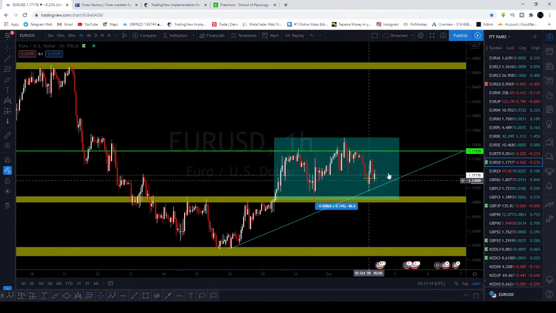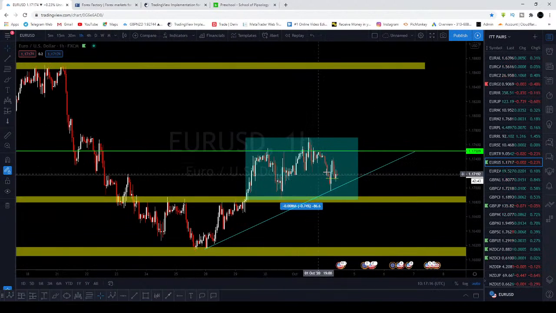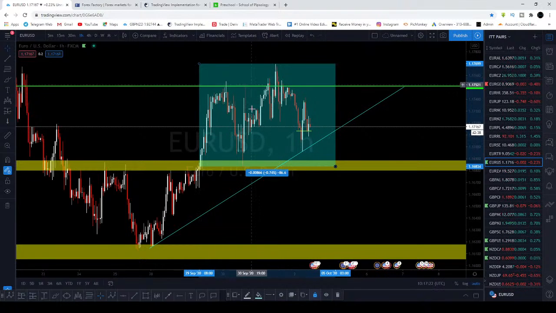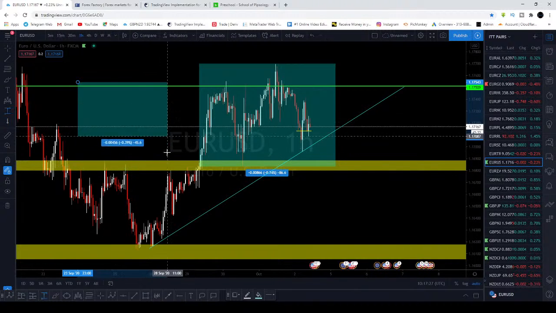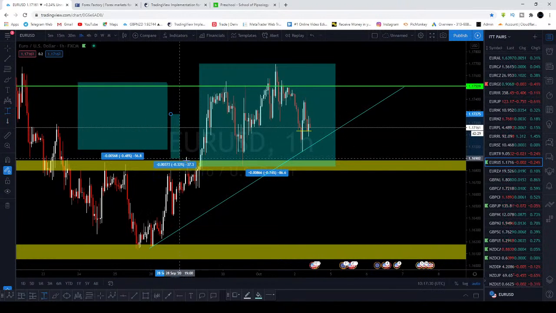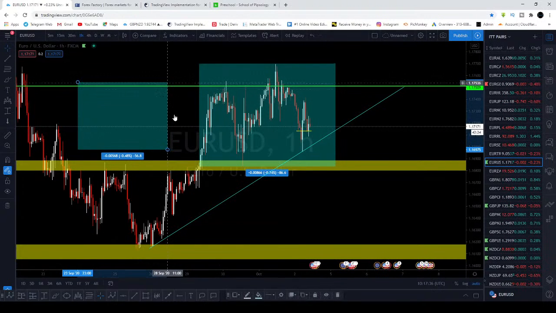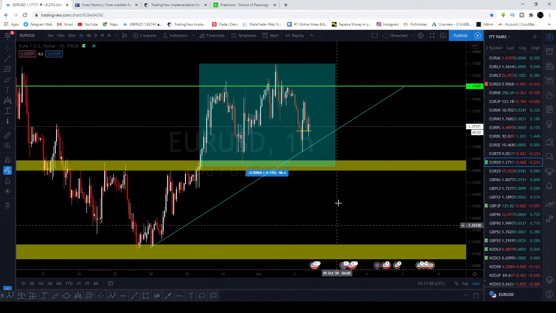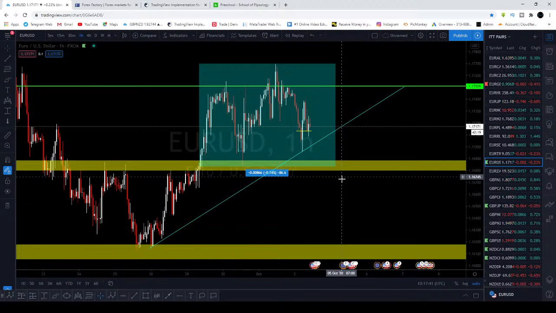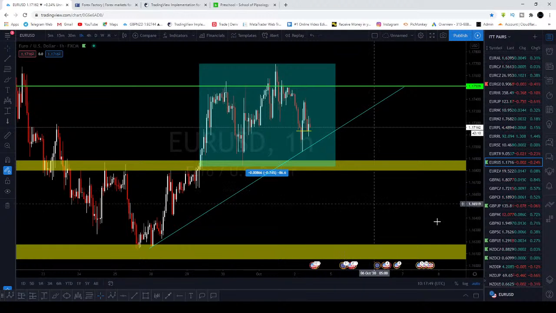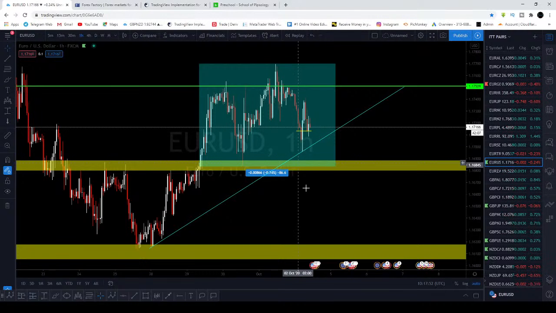As you can see, this is my trend line, signifying that the market is supposed to move to the upside. But right now, it's stuck in a range. Remember, I told you guys that whenever you see me putting price ranges like this, what I'm saying is that the market is a ranging market. If you want to trade a ranging market, you buy low, you sell high. That's the popular saying, and that's how you can do it.